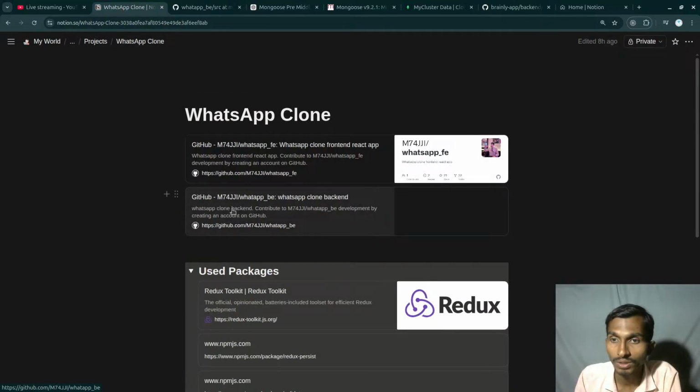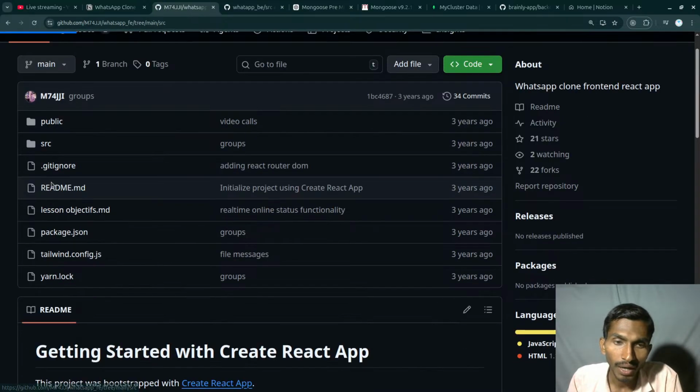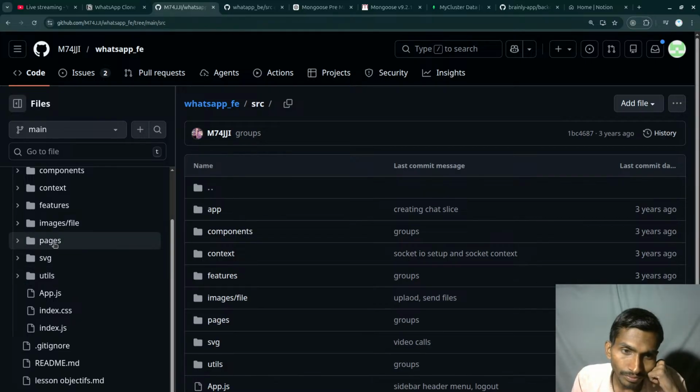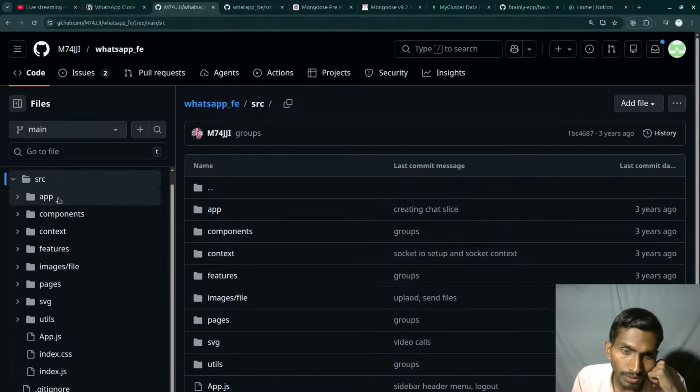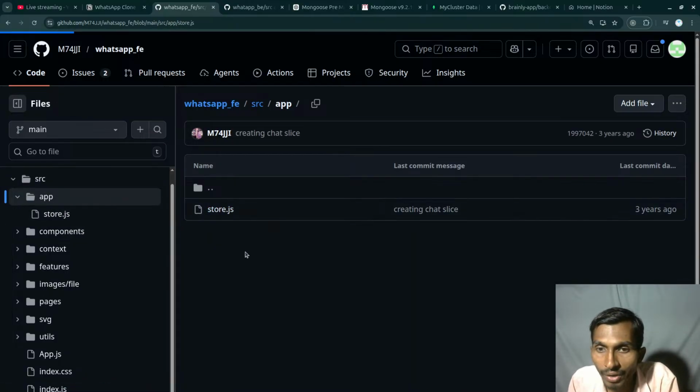But before that, I have to make sure what exactly I am sending from the front end side. So this is going to be the front end code actually. Let's see this particular stuff as well. From the front end side, I am using socket.io. So whenever I'm making the pages, context, components, app, okay, forget about the app. Oh, one more thing. What all am I using inside the app?